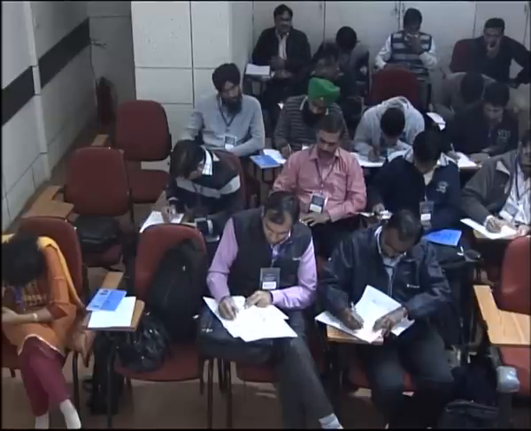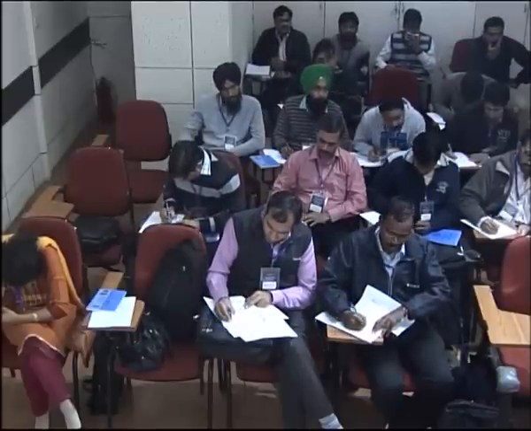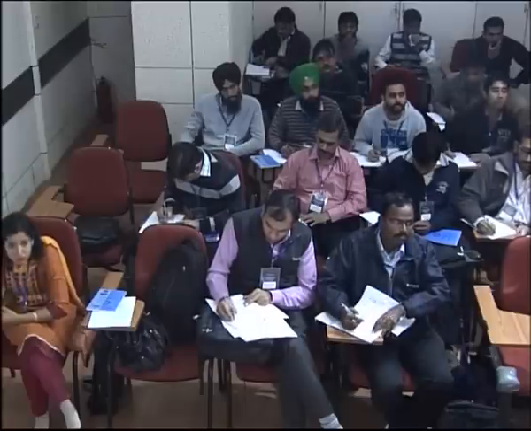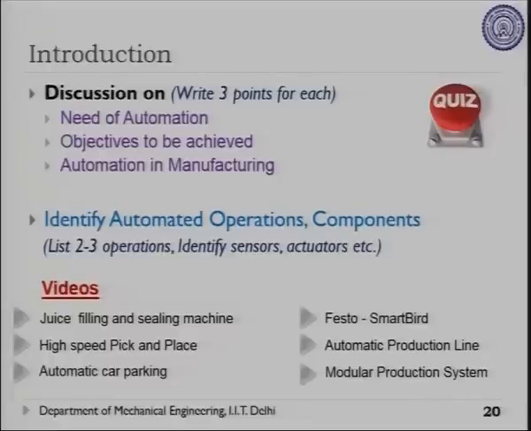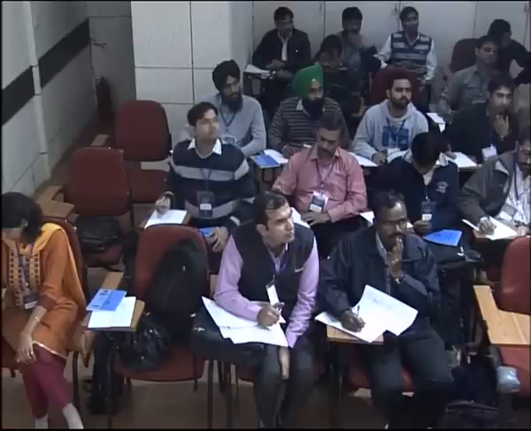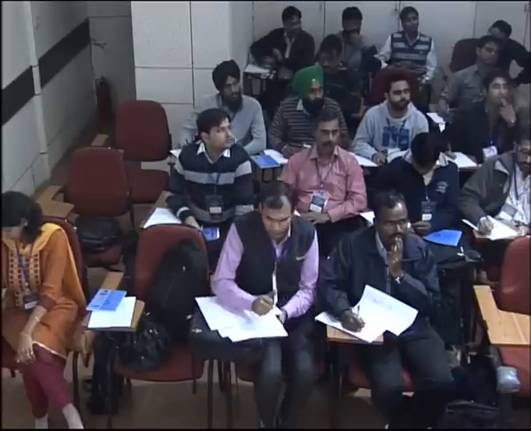So need of automation, let's take the first one, and I would like to list it out here. When I say need of automation, can I have some options? Directly to avoid any type of jugglery of the circuitry. You can have a compact size of that circuit with this automation. No, but circuits are there only when someone thinks about automation. Let's see, when there is no circuit, nothing around it. Suppose you have a system working mechanically perfectly fine, why do you need to introduce automation in the system?